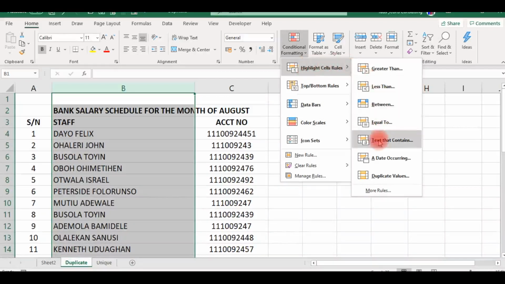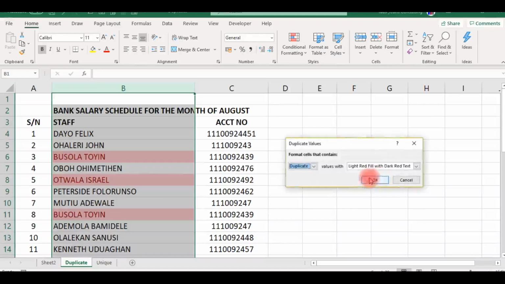Now when you click on Duplicate Values, every item appearing more than once will be highlighted by a selected color. By default, it's highlighting with light red fill with dark red text. You can click here and select a different format. Now I click OK.